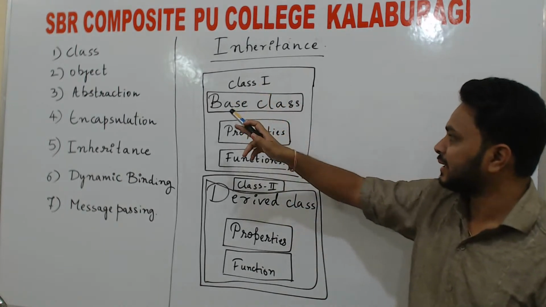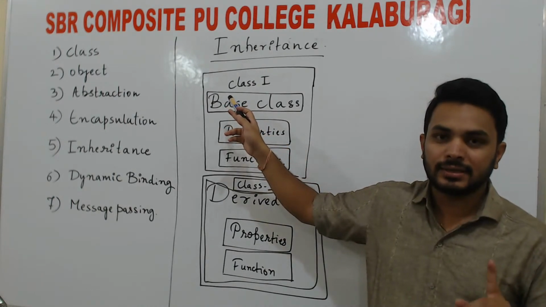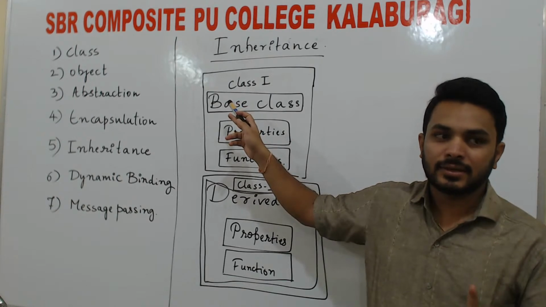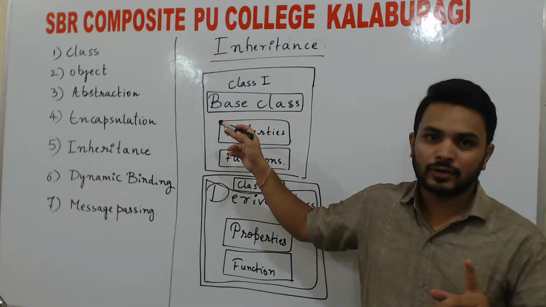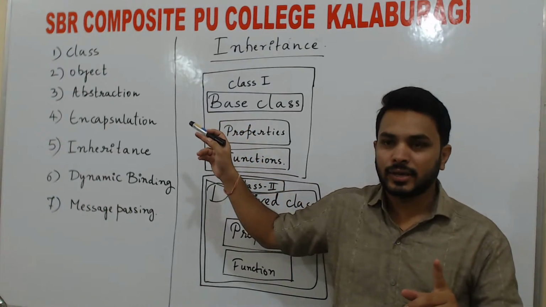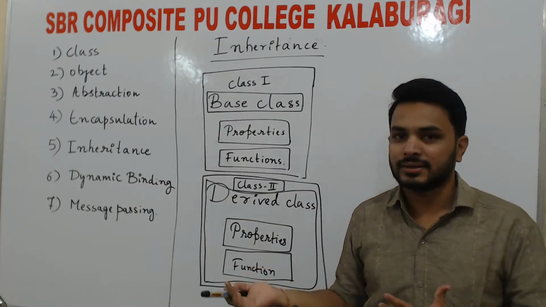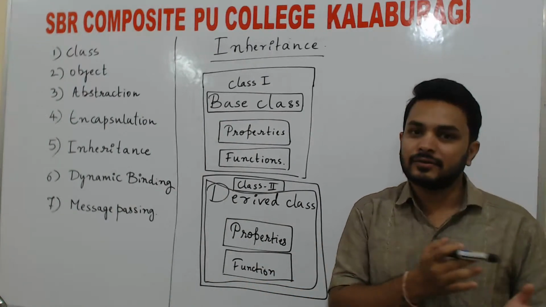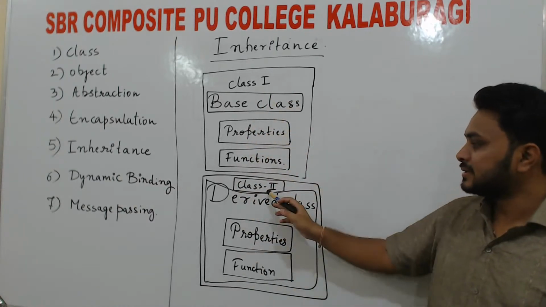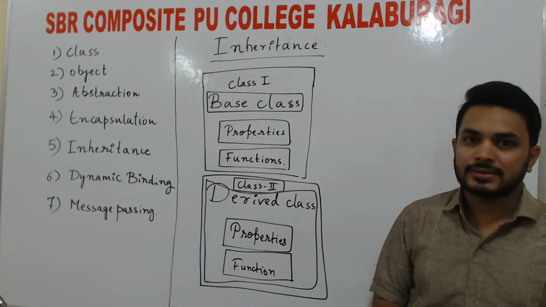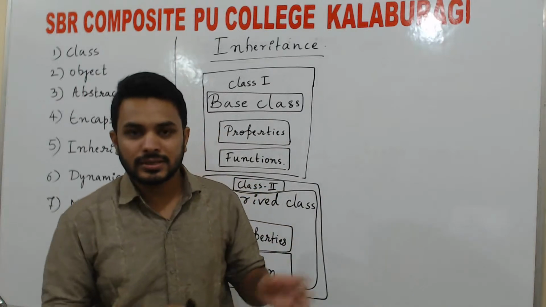The first class in the program we call the base class. Whenever you are dealing with multiple classes, the first class we call a base class. Then a derived class. A derived class is the second class or third class, any class other than the first class. Understood? So the first class we call a base class, and the second we call a derived class. So how exactly is the inheritance concept included in the program?